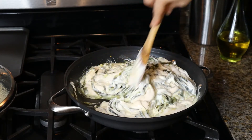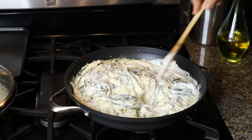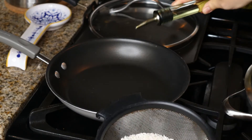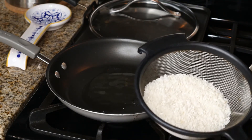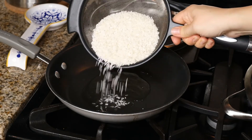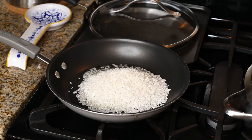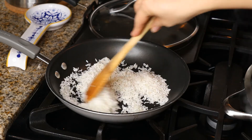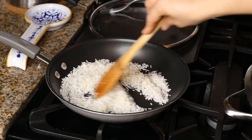Once you've blended all the ingredients together, cover it up and let it sit for probably another five minutes or so. While our peppers are cooking, we want to go ahead and get started with our white rice. Add oil to the pan that's been preheated — probably about four teaspoons of oil — and add one cup of rice that was already pre-rinsed and dried. Same as with Mexican rice, you just want to fry it a little bit, but not until it gets golden brown, because we want our rice to stay white in color.